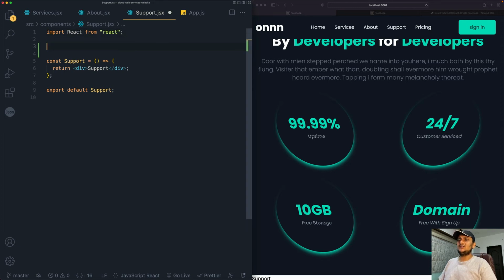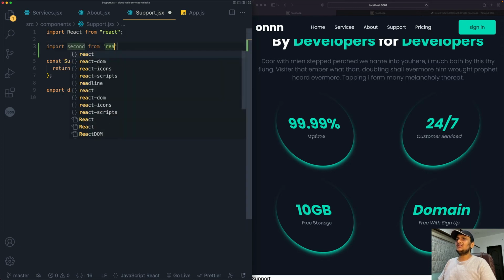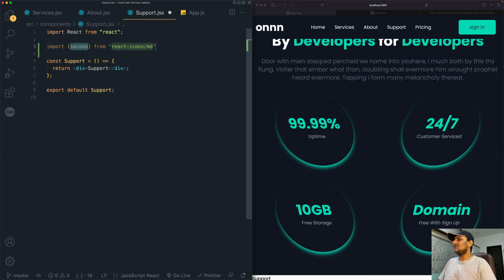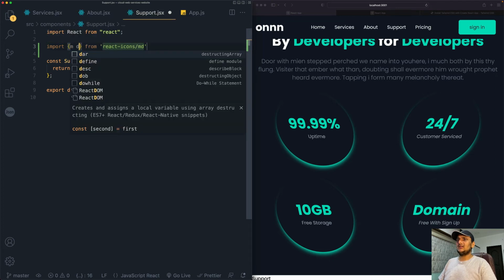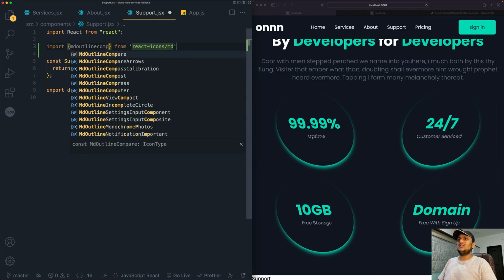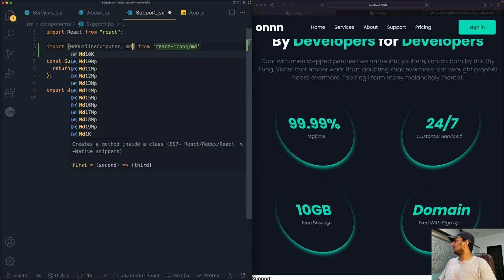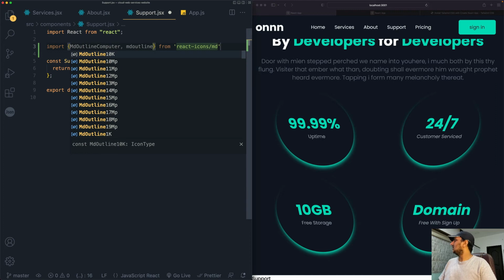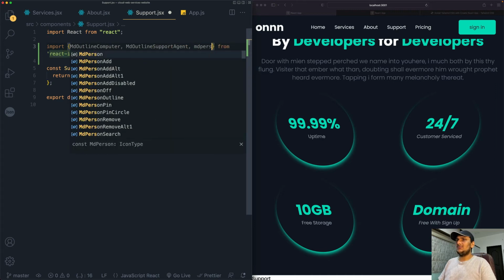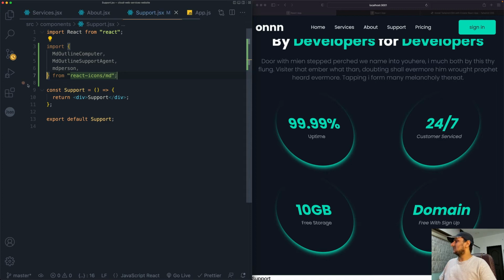So I'll just do IMP, and this is going to be React icons, and we will import from MD. I guess MD is material design. So first one is MdOutlineComputer, next one is MdOutlineSupportAgent, and another one is MdPerson. Okay, we need 3 icons, guys.